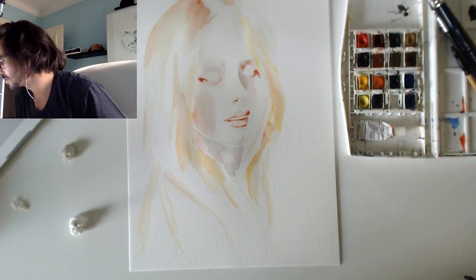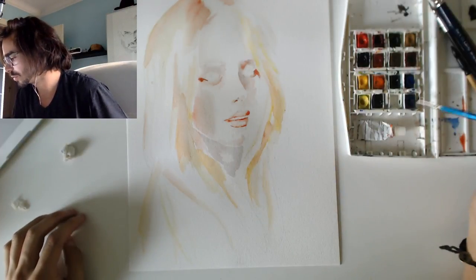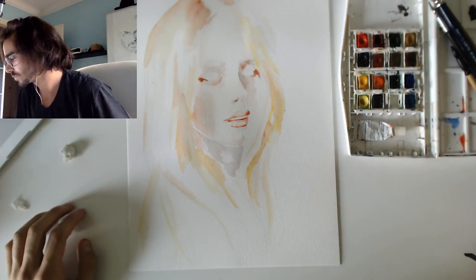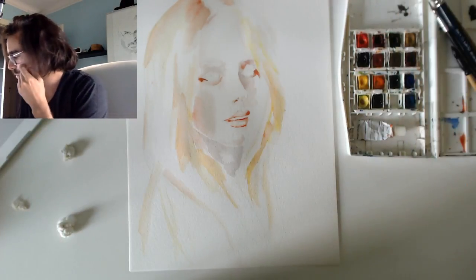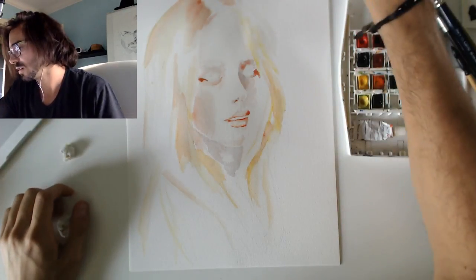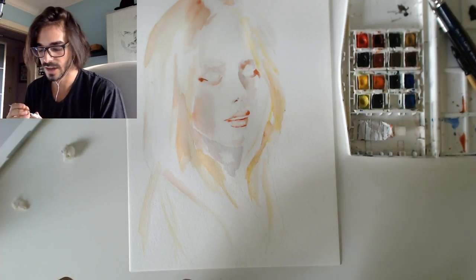So let's try to make a really, really light blue for the eyes.